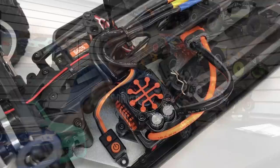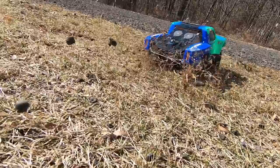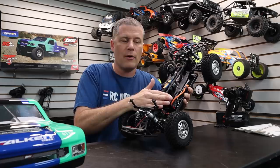I go into all the details about it, but you could go and use telemetry with an optional module that you put in the radio system, so you could view your telemetry details on a smartphone or a smart device if you want to. A really great speed controller, very tunable, and for a stock out of the box system, I don't think you ever really need to upgrade unless you're going wild with some crazy project build. This is going to provide plenty of power and fun along with the motor that they have in here.